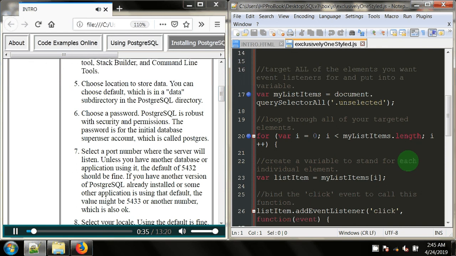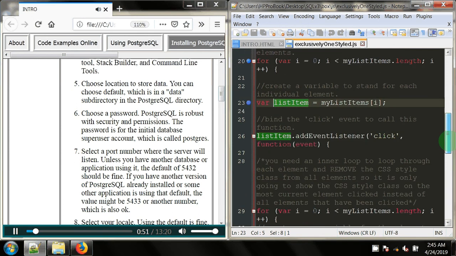And so we created a variable, a plural variable, to hold the group of items that have the class unselected. Then on the inside of the for loop, we create a singular variable to represent each one of them. So var listItem = myListItems[i].